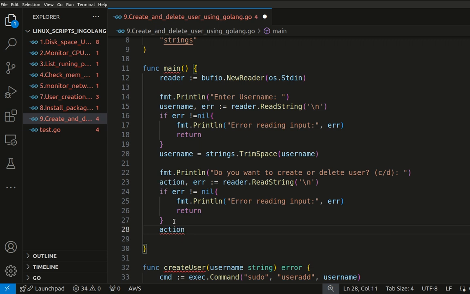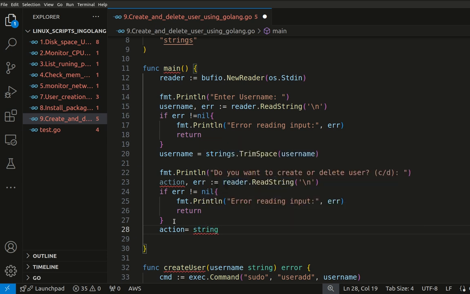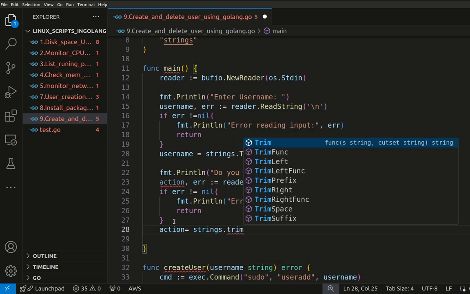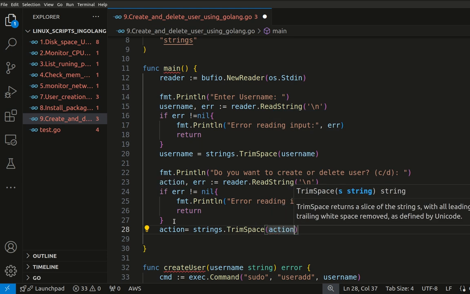So action equals strings.TrimSpace, so it will remove whatever white space is there.